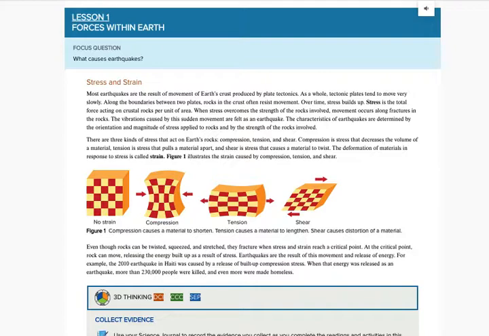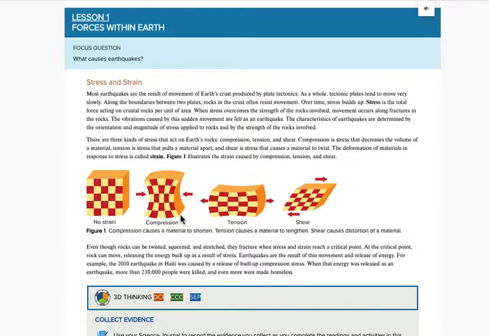So, another type of force that is on rocks is called a strain. And a strain, in your book, it defines it as a shear or having compression or tension on it, and the rocks can be twisted and squeezed and stretched. And here's some good pictures of that. So if you have a rock with no strain on it whatsoever, it might look something like this.